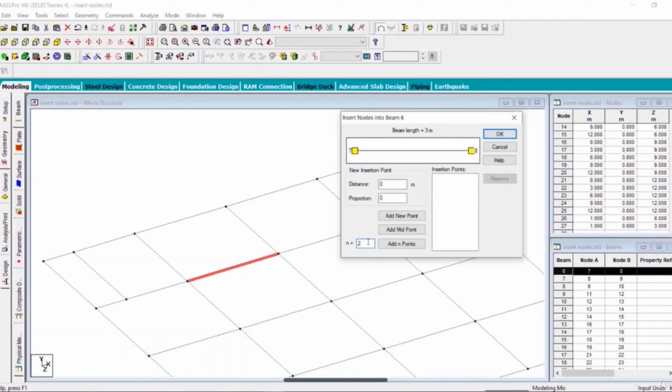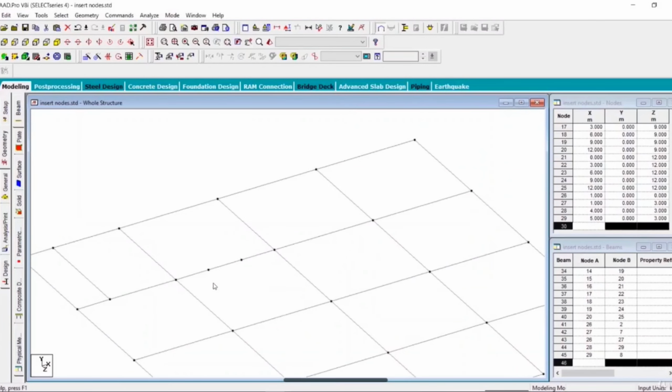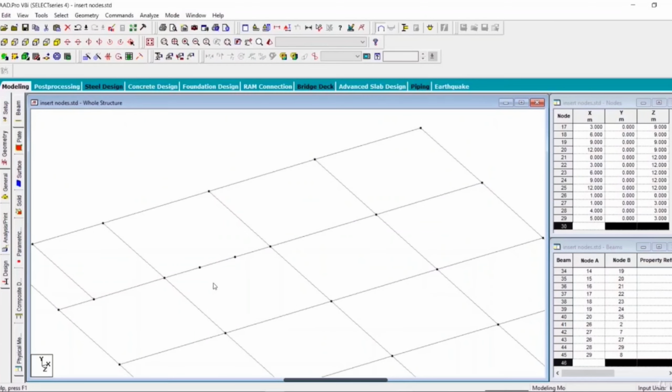So we will use n is equal to 2 and click on add n points. Here you can see that it has added 2 points at equal distance from each other, and click on OK. Now the beam has been split into 3 equal parts, 1, 2 and 3. This is how you can use the insert node option command in STAAD Pro.